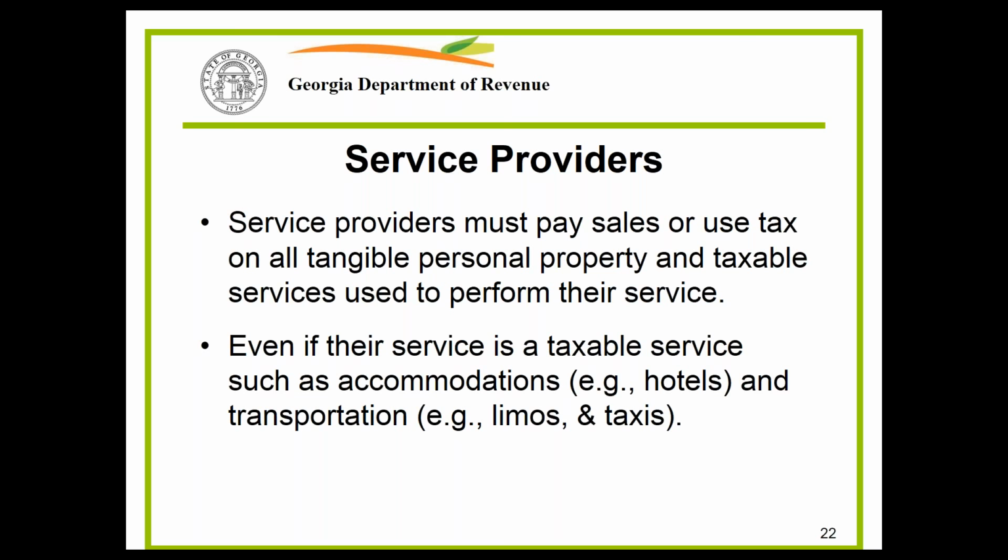So even if the service is taxable, and I list a couple of examples here, such as accommodations or transportation, the service provider still owes tax on their purchases. A cab driver is supposed to charge you tax on the transportation service, but that cab driver still owes tax on whatever he or she purchases to carry out that service. And a hotel should charge you tax on your hotel stay, but the hotel also owes tax on everything they buy to provide that accommodation service.